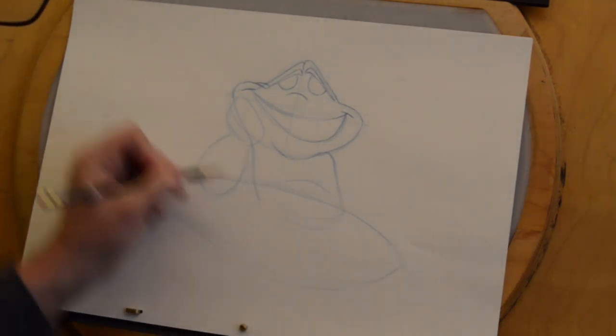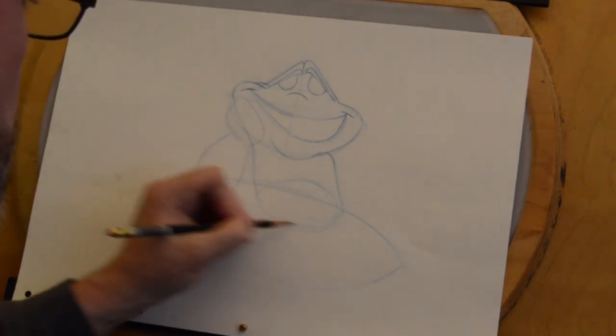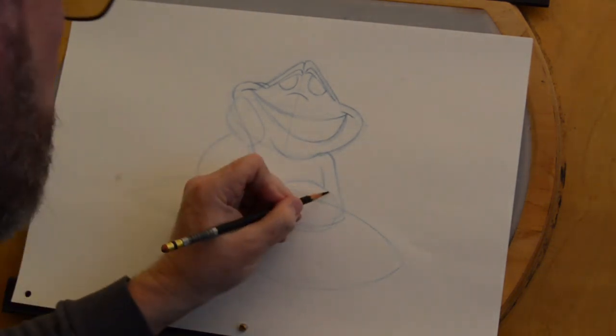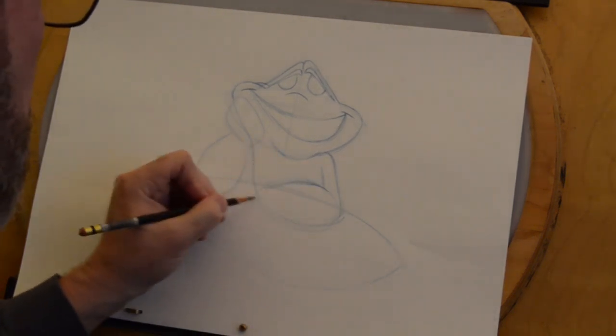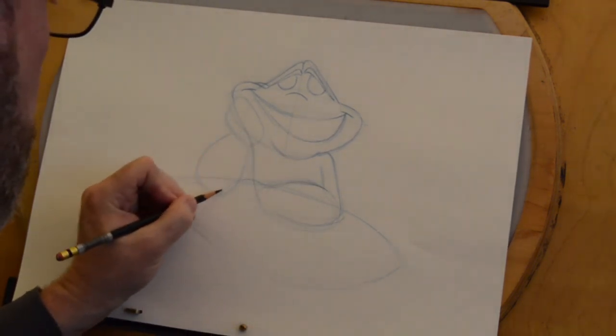So this teardrop shape I made here, I'm going to make another kind of ovally shape for his arm on this side. And then he's got little skinny upper arms. Something when we were researching frogs, I noticed they had big fat forearms, but their arms got really skinny up toward their body. So I give him little skinny upper arms and big fat forearms. And then his hand will be down here.